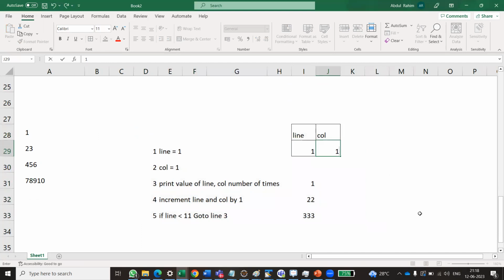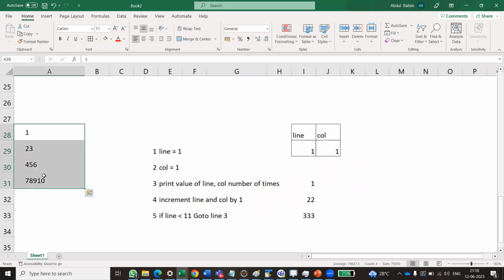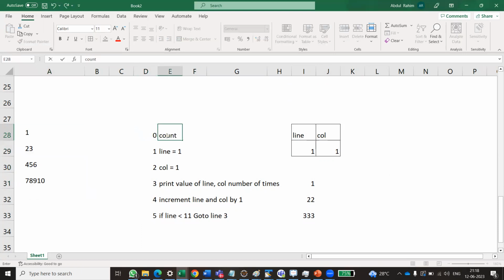Initially the value is 1 and this is 1, and this is printing like this. Now what should I do? To achieve this, we have to have one more variable. Somewhere at the start I will declare counter is equal to 1.